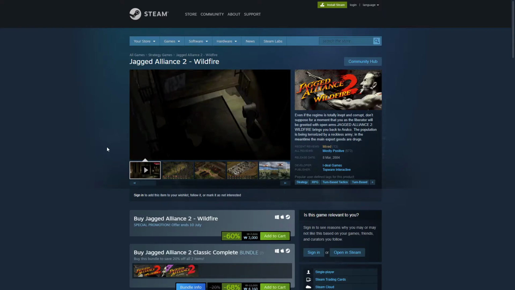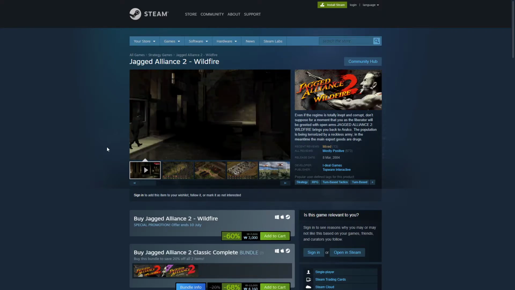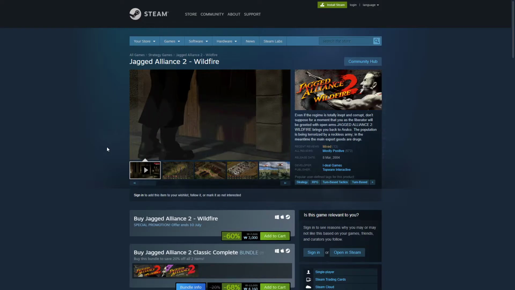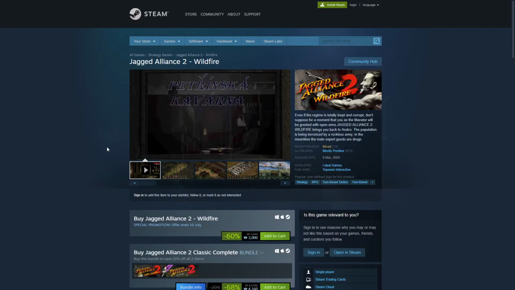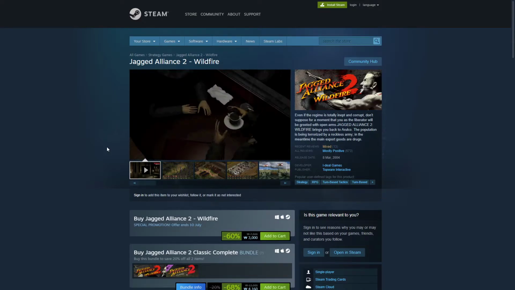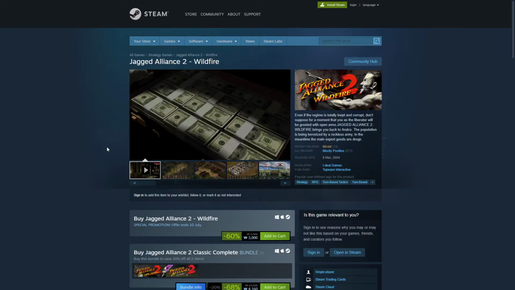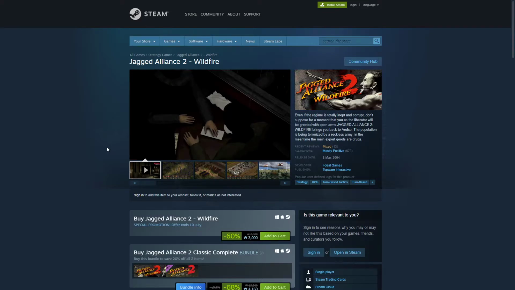Alright, let's roll back the clock for this one. Jagged Alliance 2 with the Wildfire update. The Wildfire was a community update that expanded a lot of the gameplay elements and made it a little more realistic. Now this game probably dates back to before 2000, as I recall. I played a lot of it back then.